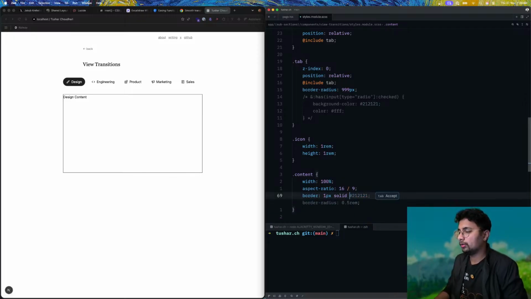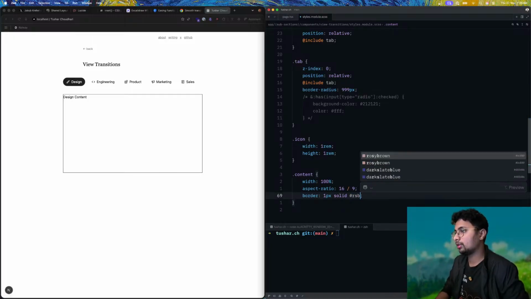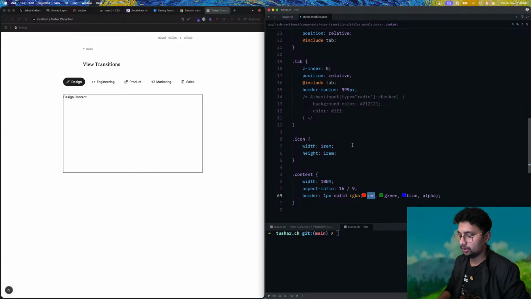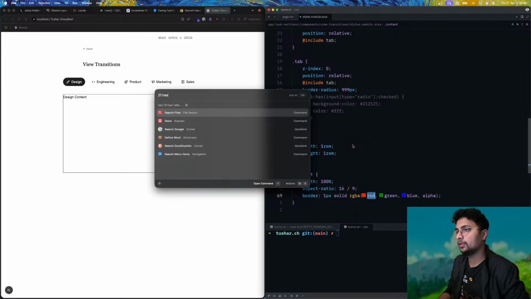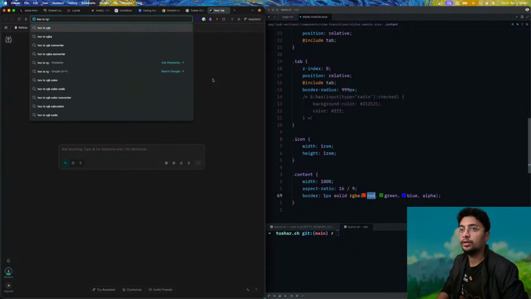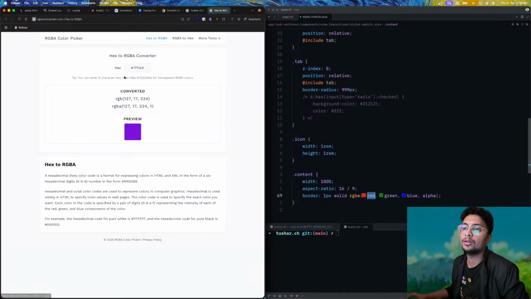Is there no RGBA? So 21 hex next to RGBA. We need to convert 21, 21, 21.